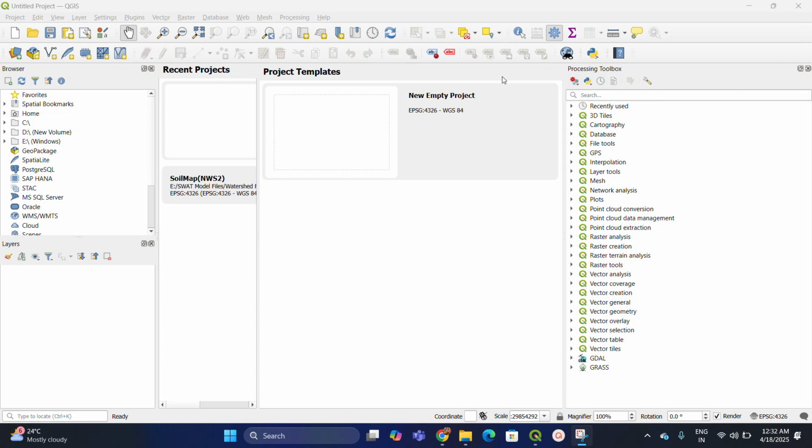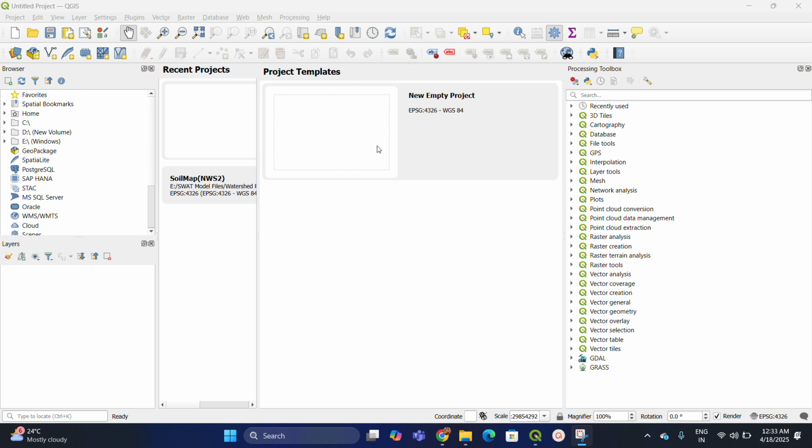Hi everyone. Today we will be discussing how to join attributes by nearest in QGIS. Joining attributes by nearest is one of the important functionalities in QGIS. This can be efficiently used while doing some operations in WaterGEMS and SewerGEMS software. So let us learn now how to do this process efficiently using QGIS.